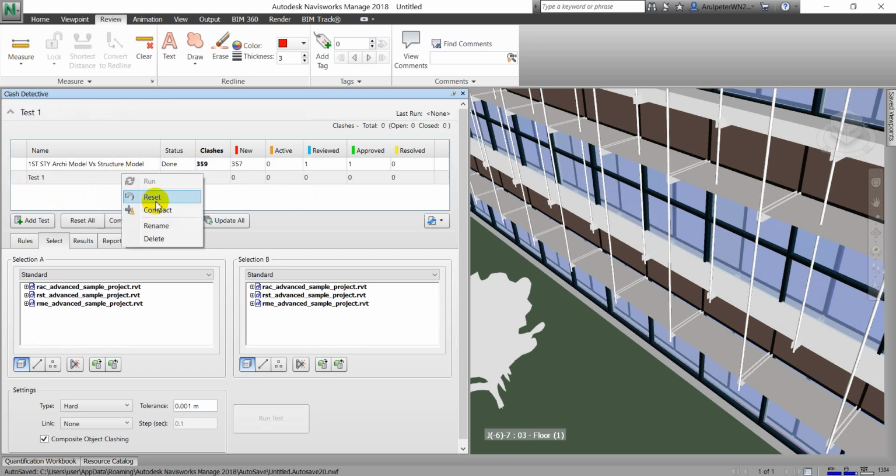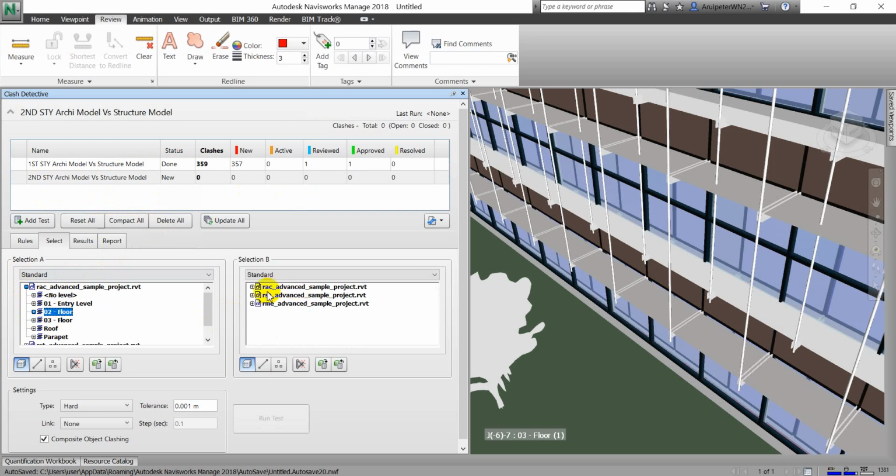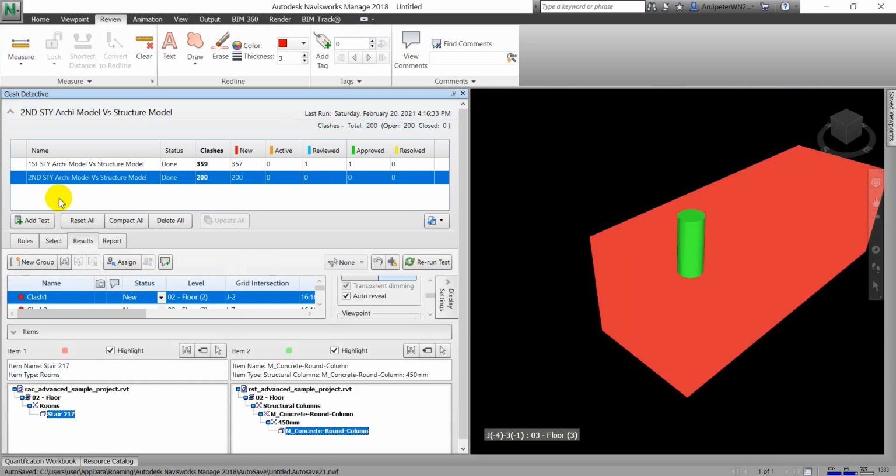Okay, right click and then rename. You can do like that as well. So I'm gonna do like that, and then I will click for the Archi second story, and then Structure second story. When the clash here have the 200.